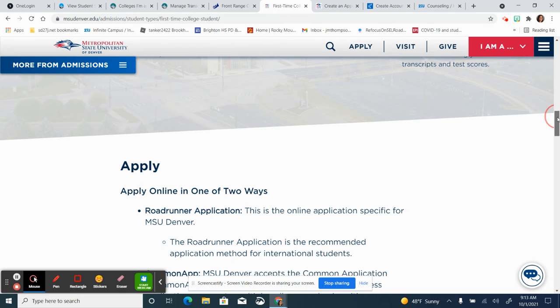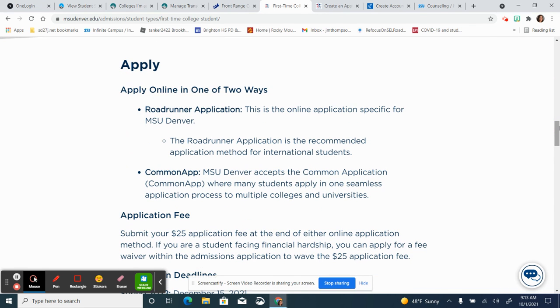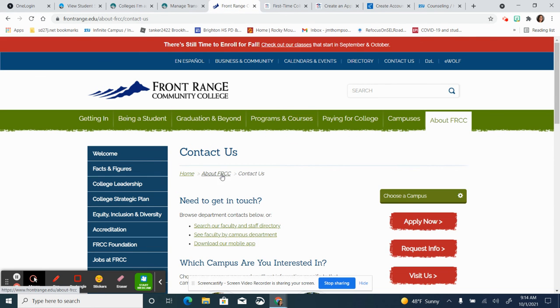So we wanted to make sure you know how to apply. We encourage you to apply, even if you're not 100% sure where you would like to apply, even just applying to a 2-year college to get practice, and it doesn't mean you have to go there if you apply there. So please, again, come see us if you have any questions.